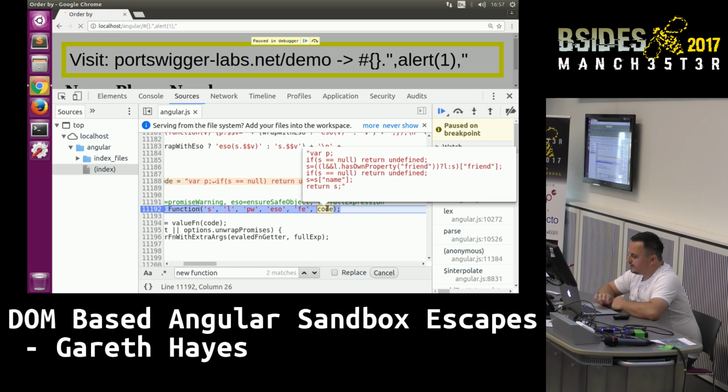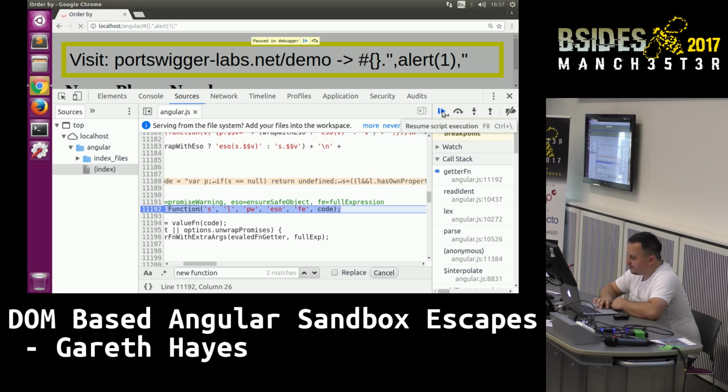the code variable now contains a string that's got JavaScript in it. But what you might notice is it doesn't contain our vector that we've injected. And this is because Angular is sandboxing the code multiple times for every element of the array. And what we need to do is hit resume on the debugger 5 times in order to see our rewritten code. So hit resume 5 times.